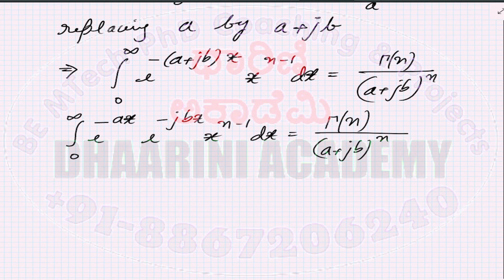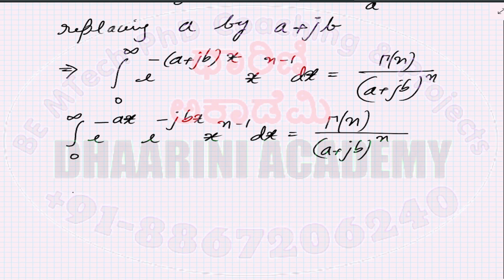All right, now I have an identity. e to the power j theta can be replaced in terms of cosine and sine values. If it is positive, you have a plus sign. If it is minus, like what I have now, e to the power minus jbx, I'm going to write it as a minus sign between the cos and sine.